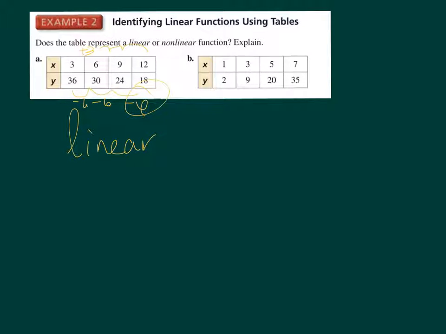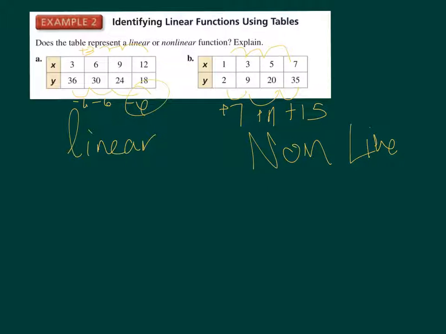The top function, again, you're probably going to see the same thing across the top every single time. So we increase by 2 across the top. That's not going to be what we really pay attention to. What we really need to watch is the outputs. So we go from 2 to 9, which is plus 7. Then we go from 9 to 20, which is plus 11. And from 20 to 35, plus 15. Not a constant rate of change. So we can say that this one is non-linear. And you don't need to figure out what it is at this time. We just are gonna for this section say nonlinear.